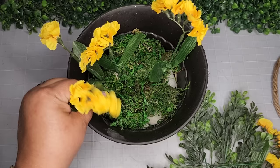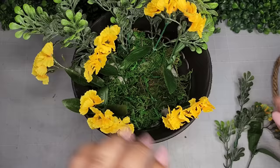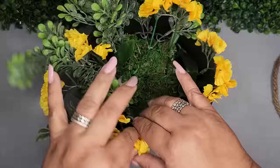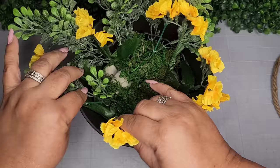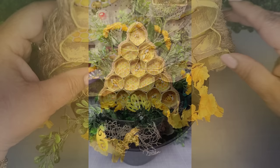And once I get them in where I want them, which I ended up changing, I ended up using the same florals, but changing their position once I added my little honeycomb formation. Oh, and I also added some bees to the little honeycomb. So here's my honeycomb, put it back in, and here it is sitting on my craft table, and here's how it looks, and the closer look at the final reveal.